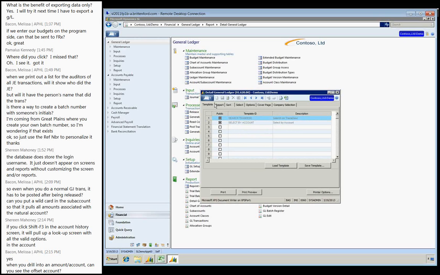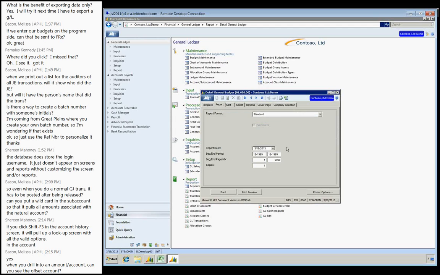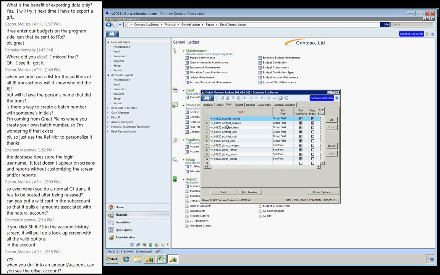I'm going to click on report, which says, what report am I running? What format do I want to run? And again, you may have customized reports, so you may want to verify that. What period do I want to look in? I'm just looking at my 12 right now. Sort, I'll get back to. Sort is the way the report is sorted. You can use this to sort in different order, but I'll come back to that.